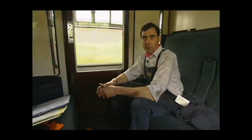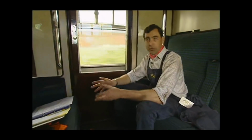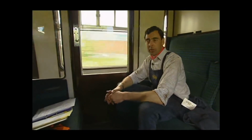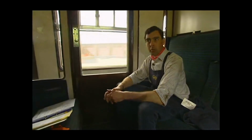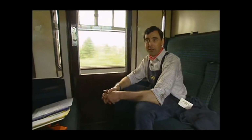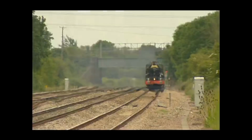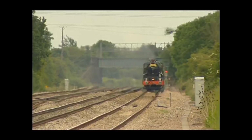People automatically wave at steam engines. I've never seen anyone wave at a diesel yet. And we'll go through a station in the middle of the night with people not expecting to see us. And they're absolutely amazed as we sweep past in a cloud of steam and smoke, and they all instinctively wave. Of course, we wave back. It's a lovely feeling, and gives a nice little warm feeling inside that people who don't normally see these sights of preserved locomotives on the main line suddenly get a fill up themselves.